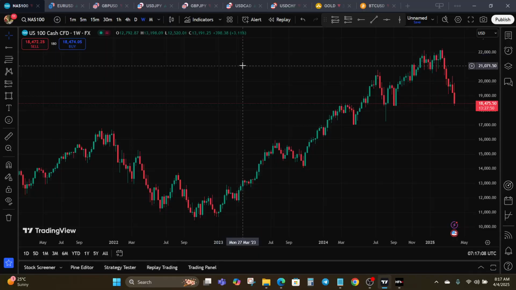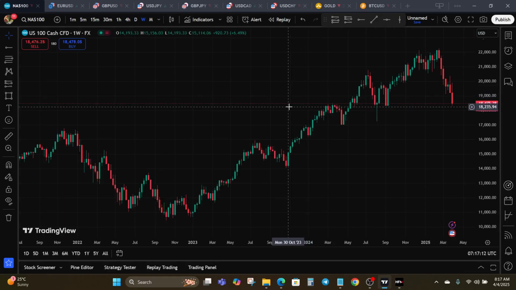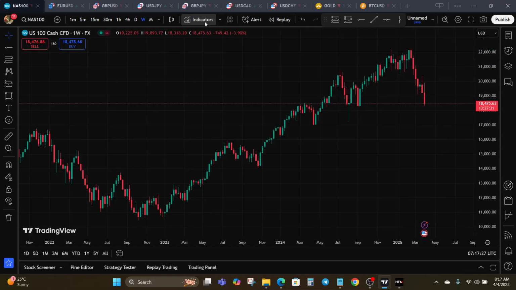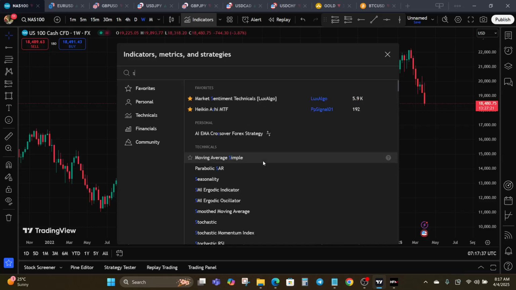Unlike lower time frames, the weekly chart cuts out market noise and gives a clean, big picture view of the trend. This means fewer false signals and stronger setups. So when paired with the super trend indicator, it becomes a reliable system to ride long-term moves and is perfect for swing traders and position traders.